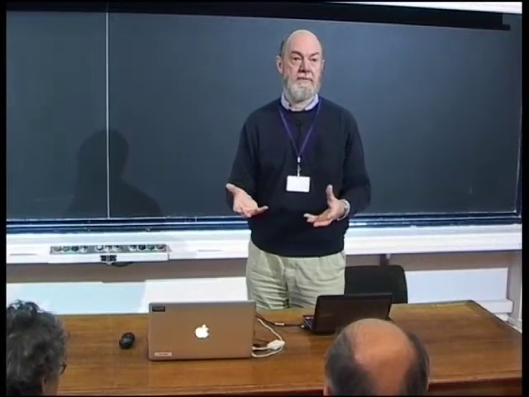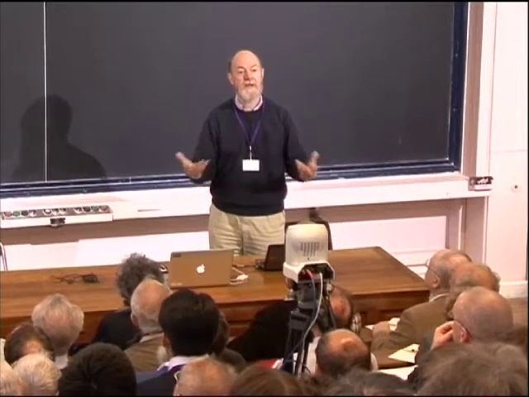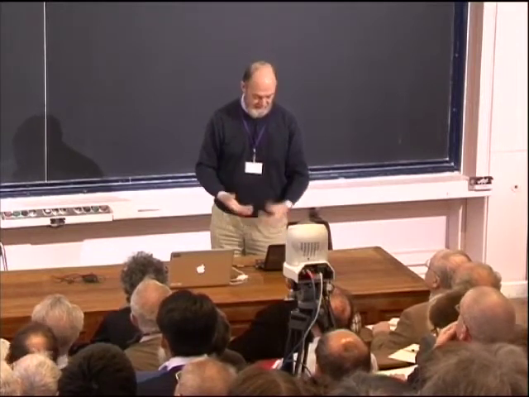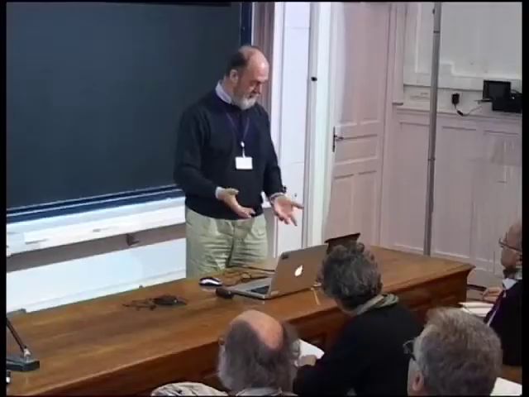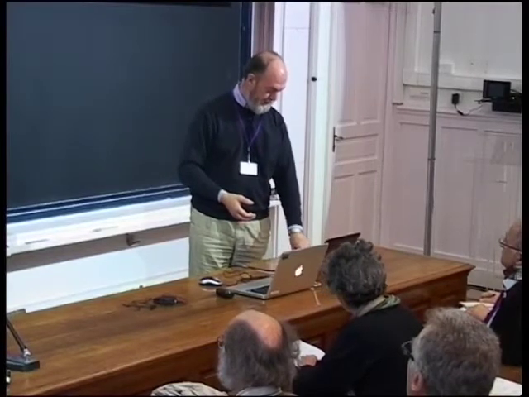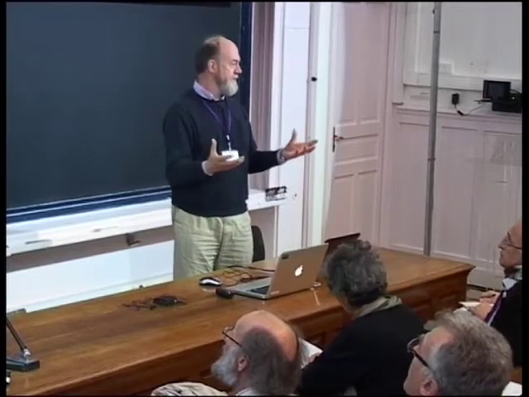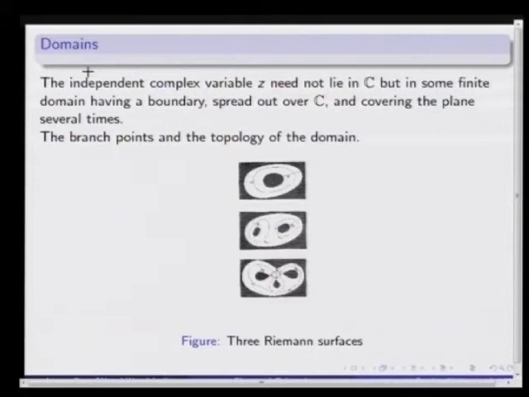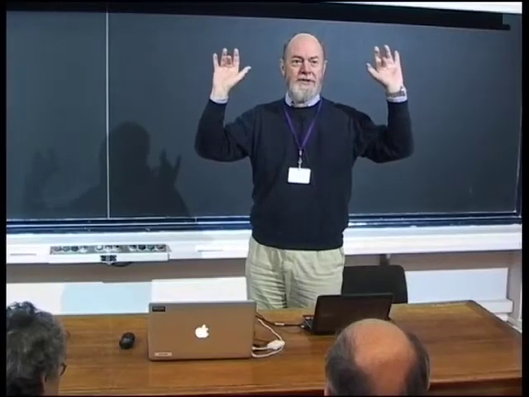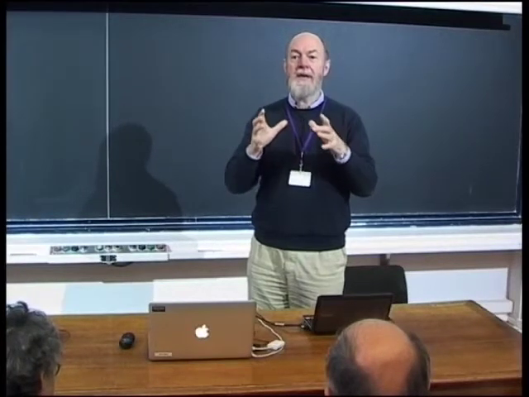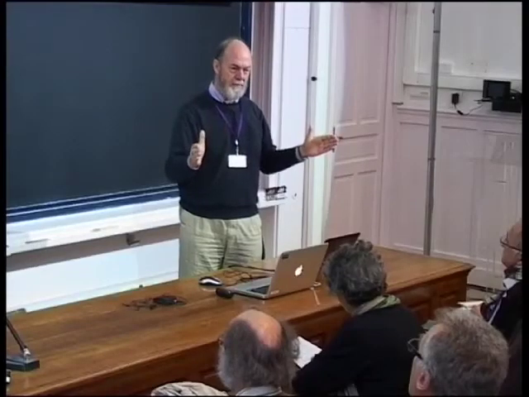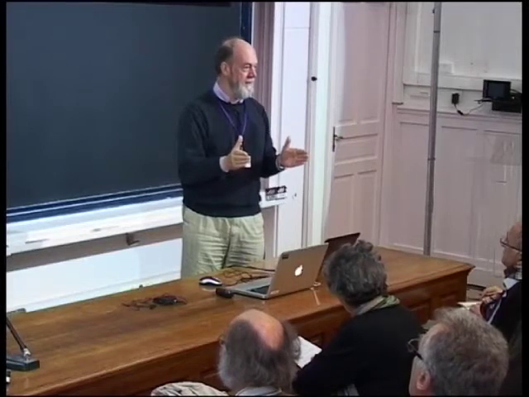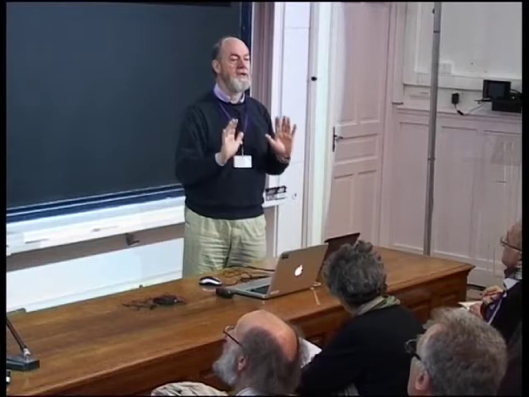Riemann adds that the real and imaginary parts of a complex function are separately harmonic functions. But he makes a great innovation — an astonishing innovation for its time, which we now take completely for granted: that the domain of the complex function should really be something you get with only this property, that at each point you can move in two directions and have the Cauchy-Riemann equations. Such a domain need not be part of the plane, certainly need not be all of the plane, and need not be topologically equivalent to the plane. This is a complete new departure for function theory.